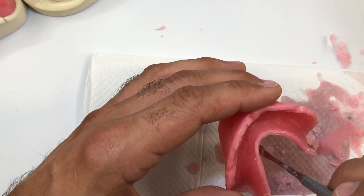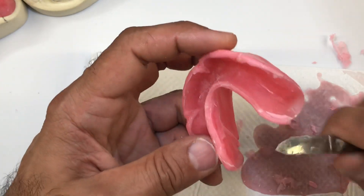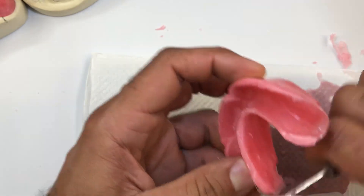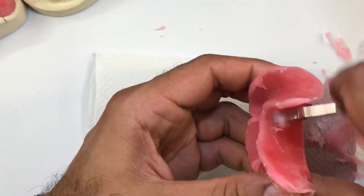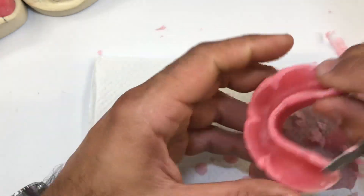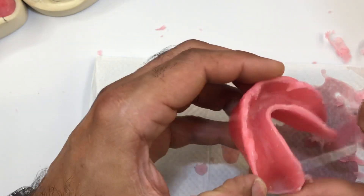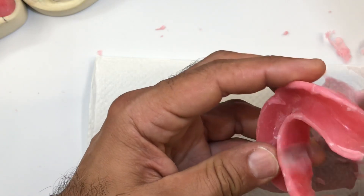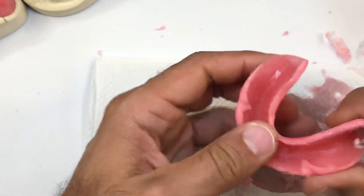A little bit too big to go in here, so I'll continue with the number seven spatula. Just enough, because I still want to fill in all of the vestibule to maximize stability and retention. Carve that away, and be aware where you're anchoring your hands for support so you don't distort your occlusal rim. You want to smooth things out as much as you can before introducing your alcohol torch to smooth it even further.